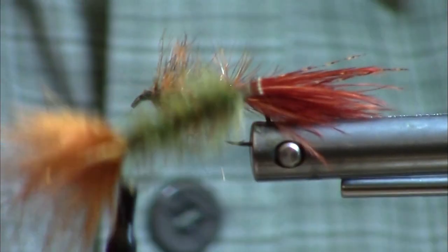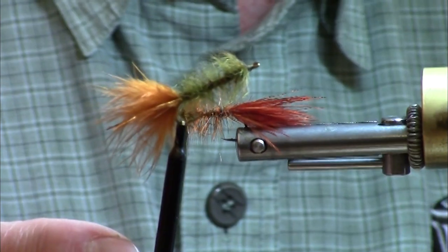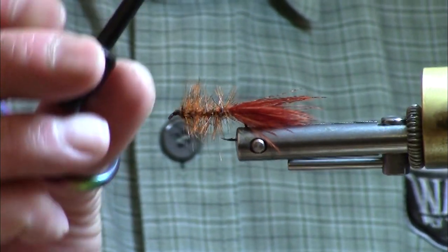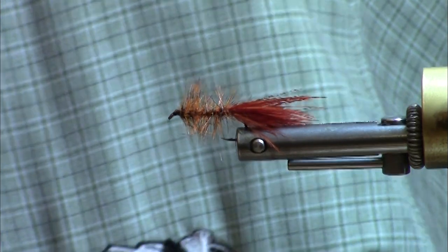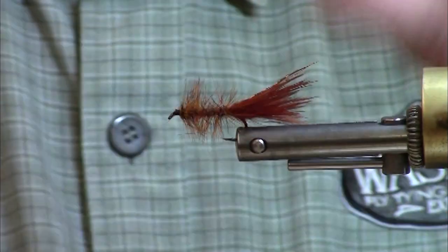That shows up in here. Same idea completely, but a really effective fly. Lots of places, not just Panguitch.